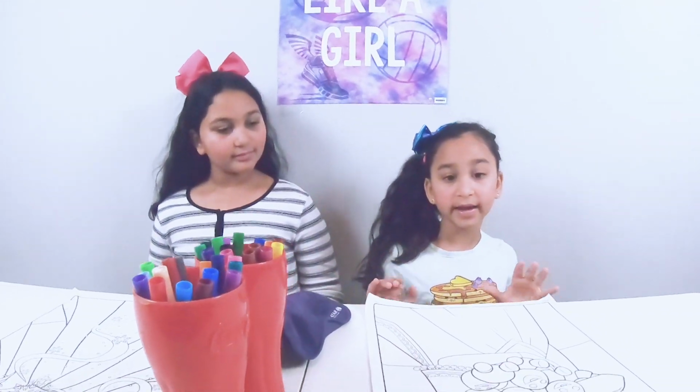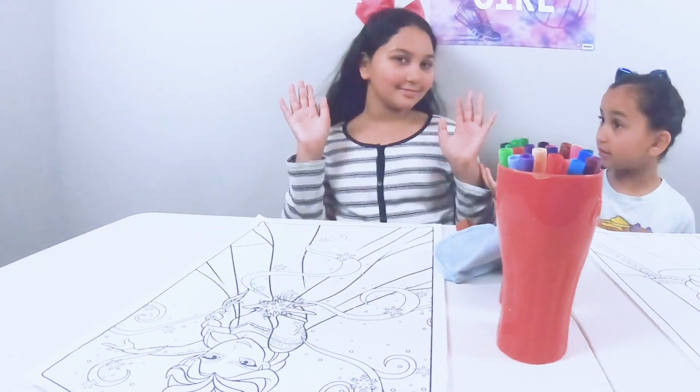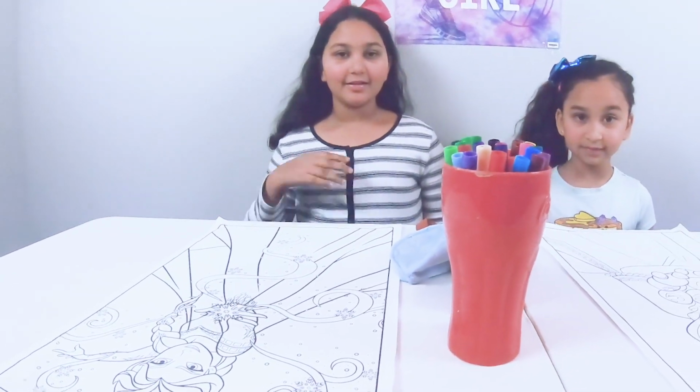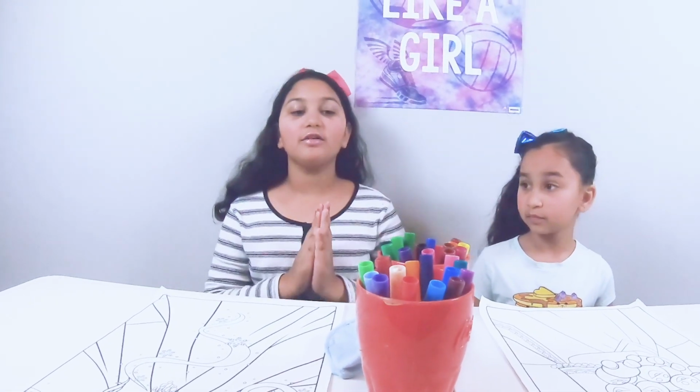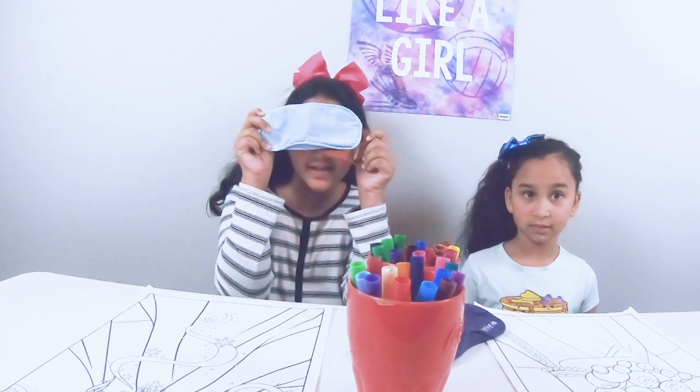and Sabrina. Today we're doing the three marker challenge. We are coloring these Frozen characters. I have Anna, my favorite character, and she has Elsa, her favorite character. And we're going to color them with three markers only, blindfolded.